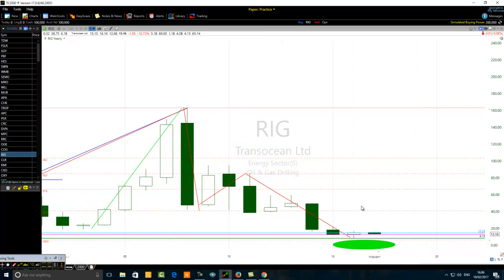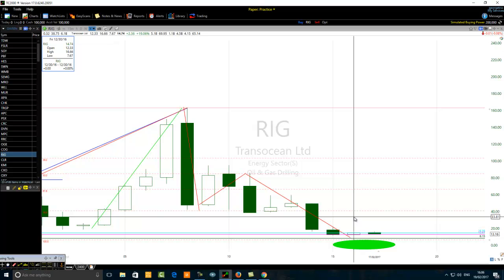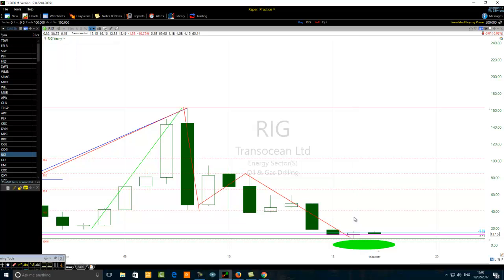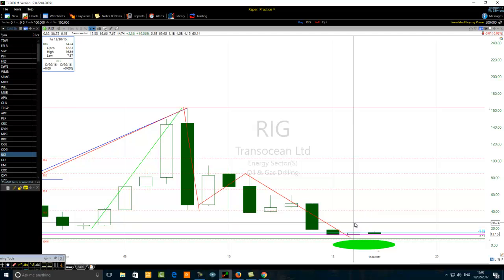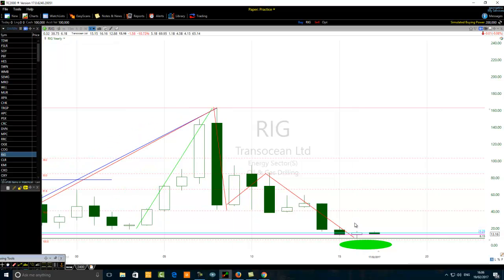So therefore, what we need to tell traders at this point in time is priority to bullish signals above the opening price of 2016. That opening price is at $12.33. Priority to bullish signals above and priority to bearish signals below the level of $12.33. All right. The price is now at $13.16, which is above that opening price of 2016. We will give priority to bullish signals above that level.